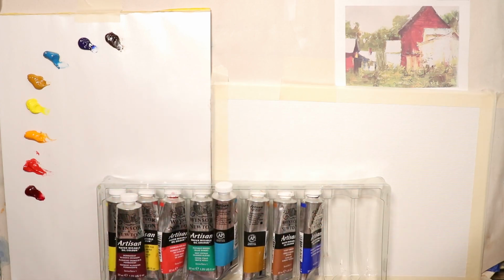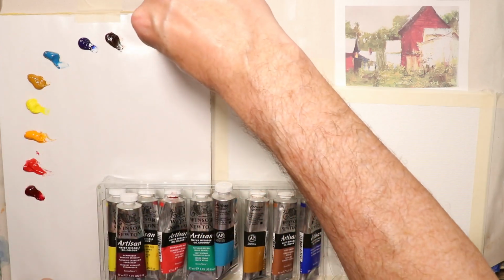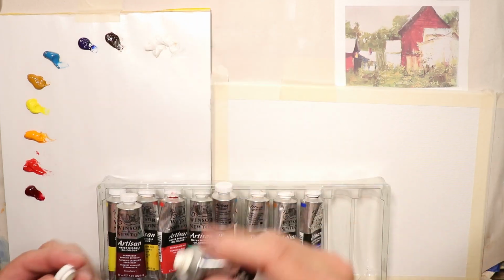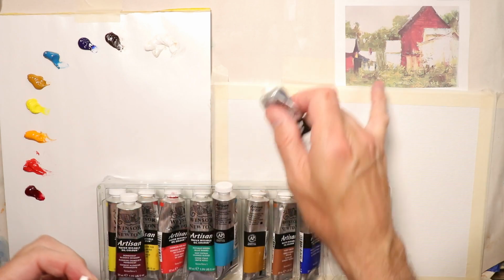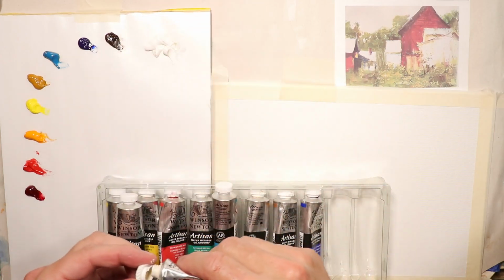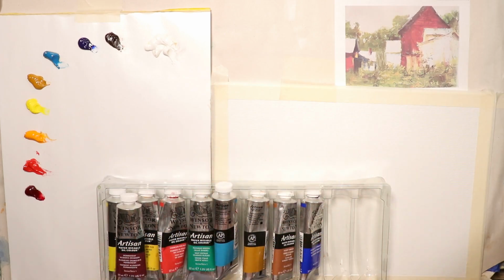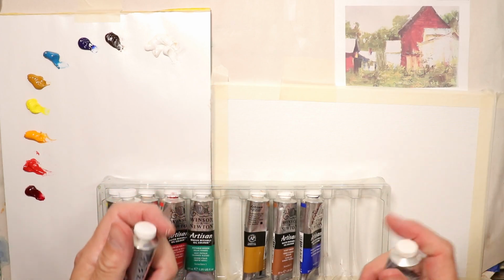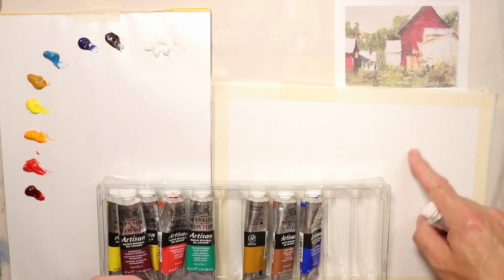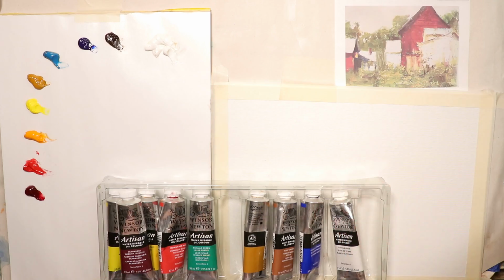And then we're going to use some white. This is titanium white. I'll put quite a bit of that out there. We're going to use a lot of white, actually. You can see in this scene there's quite a bit of white. When we're painting with oils, we tend to cover over the whole canvas with paint, so we need white instead of leaving white canvas. Although you can leave some of your white canvas showing through at times, most times the rule is you're always going to cover your whole canvas with paint.